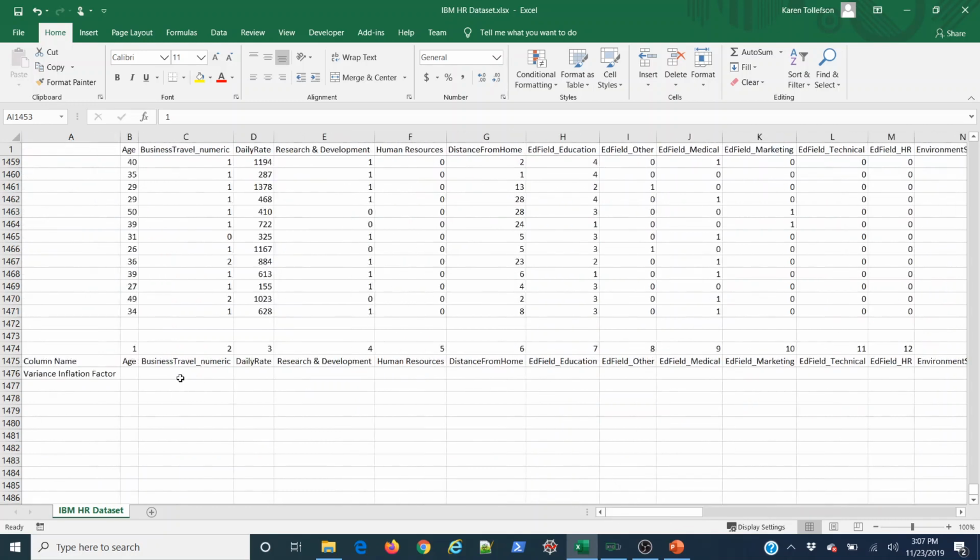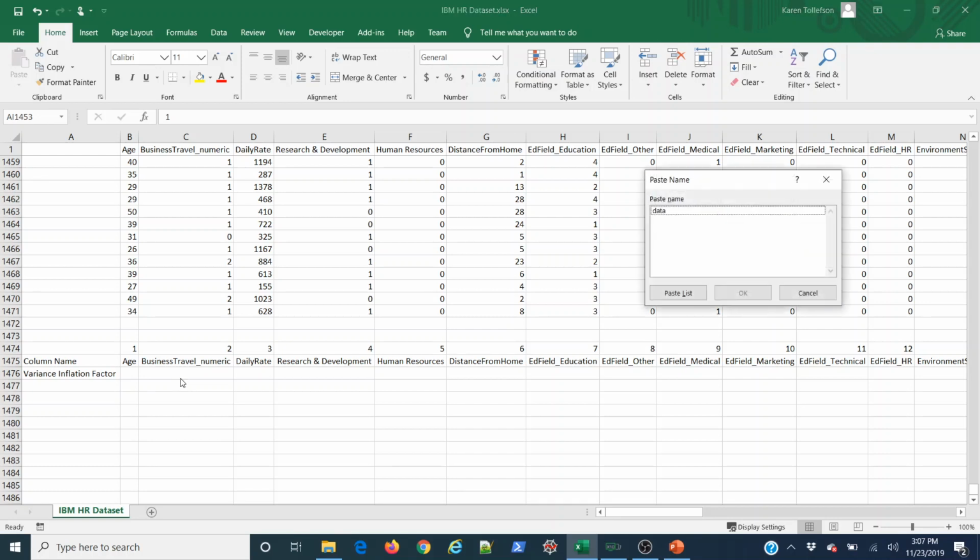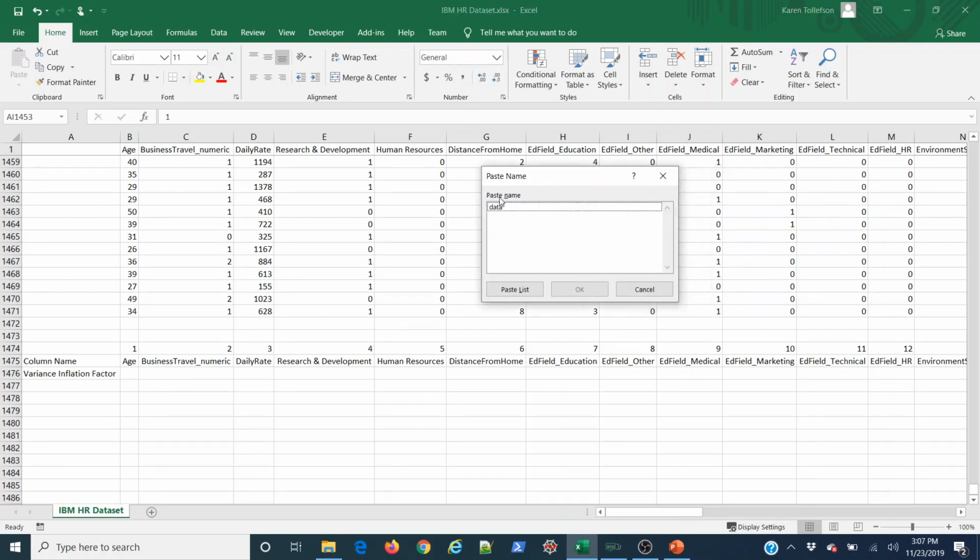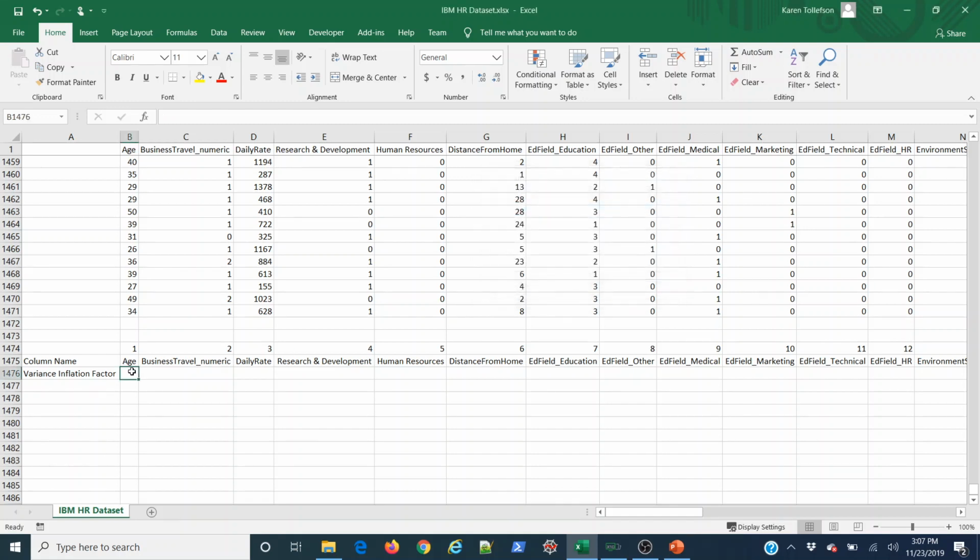Now if I want to find that, I can just hit the F3 key. If I do that, I get this dialog box that opens, and you can see that that's in here now. What this refers to is that entire range I just selected with all those values. Now what's super helpful about this, I'm just going to hit cancel, is now when I want to reference that for my variance inflation factor function, I no longer have to come up and drag and do all that kind of stuff to select it.